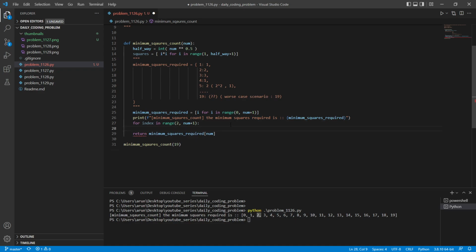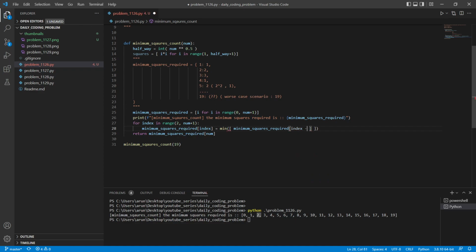So now I need to say minimum squares required for my index, that is, in my case when I start from 2, minimum squares required of 2 is equal to the minimum of the minimum squares required of, now I need to subtract this index with the perfect square.